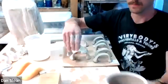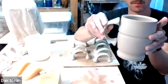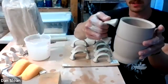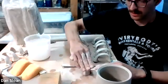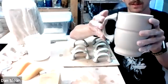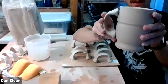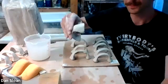I have a fairly large mug here. I don't like having a really big space in here. I feel like that's kind of cumbersome. What I do like is a narrow space that fits the handle, the shape of the mug. So this is a little better, and we can mess around with this angle down here at the bottom. I think that'll be a good shape. So let's go with this handle here.